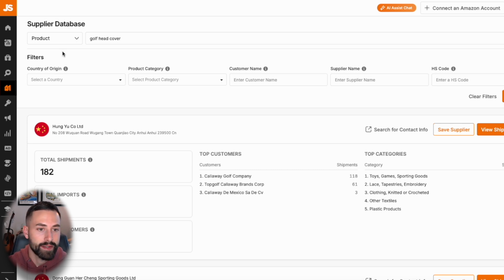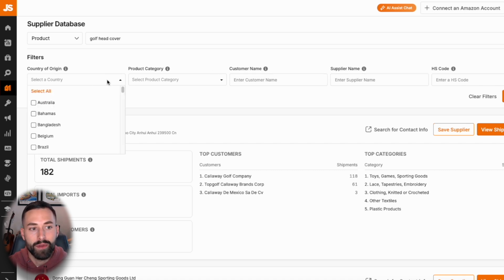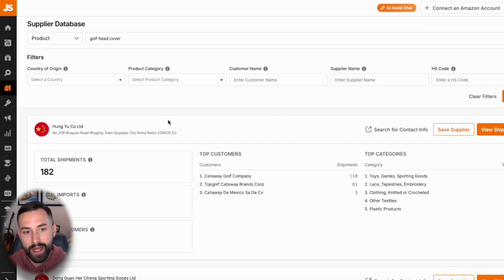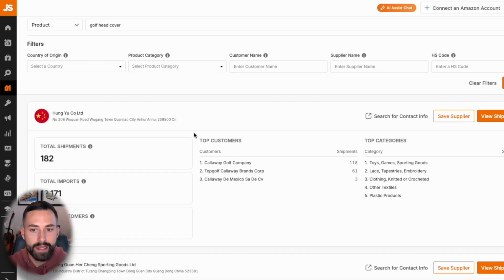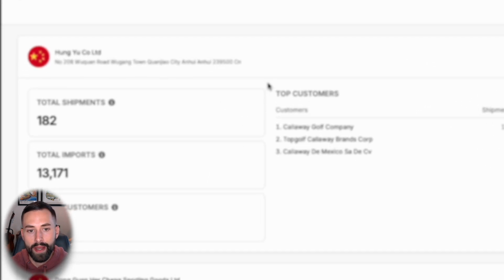What I really like about this tool, one is we can filter down based off the country of origin and also some more unique parameters here. But if you're looking just to work with a supplier that's within the United States, we can come down here and select that and search. Just like Alibaba, the majority of suppliers are located in China, and that's to be expected. But it does give you that extra option in case there are US-based suppliers or Mexico or India or so forth.